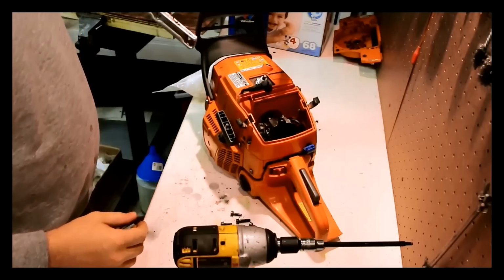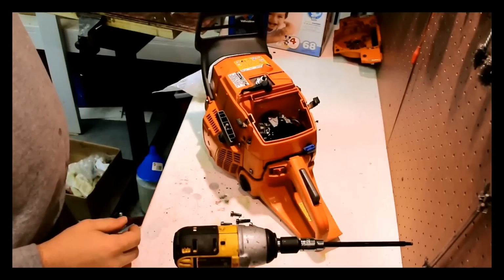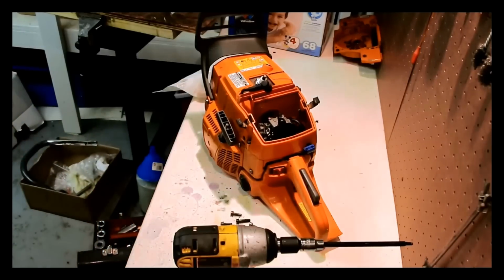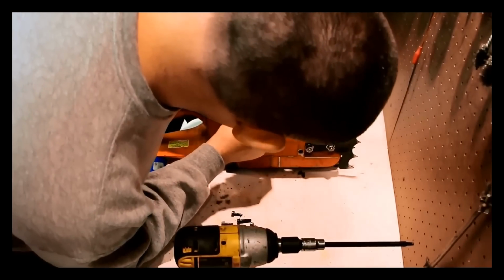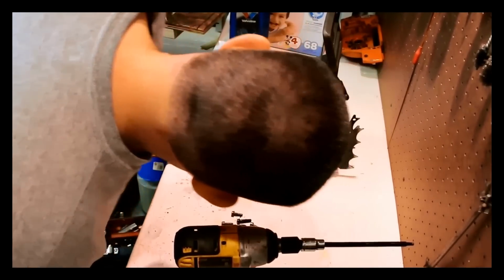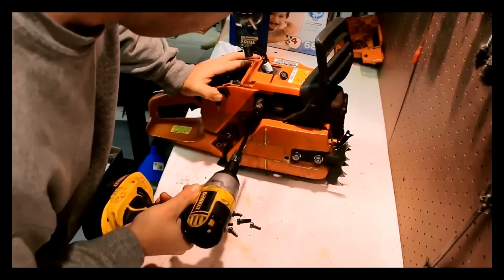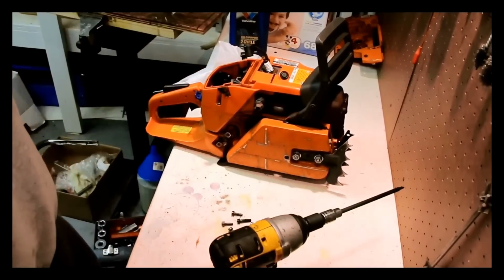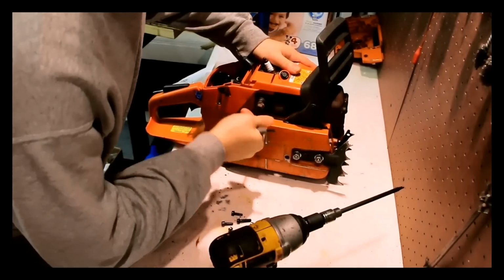So something definitely happened with this handle. I'm just going to vote to throw that right out. And I really don't like the look of this AV spring. Now the real question is, are other models' AV springs the same?